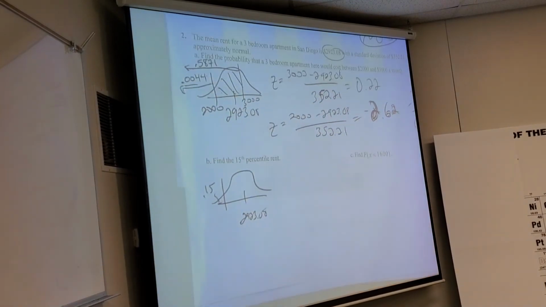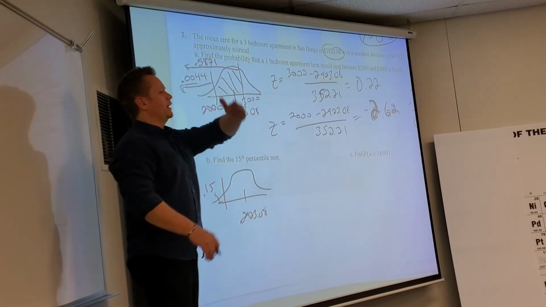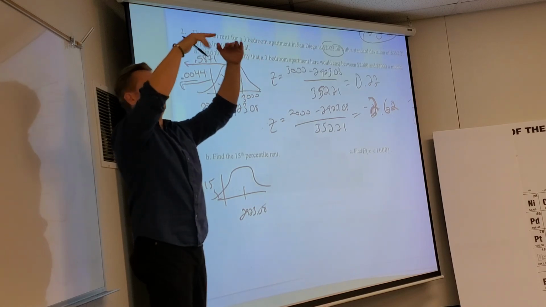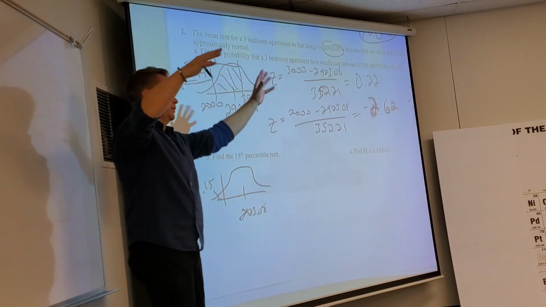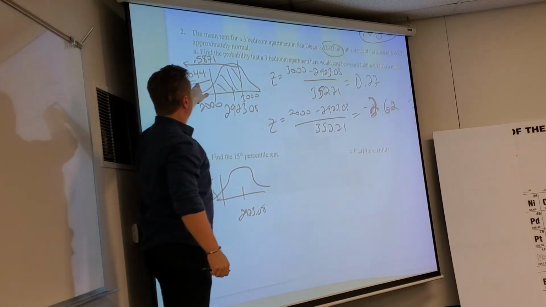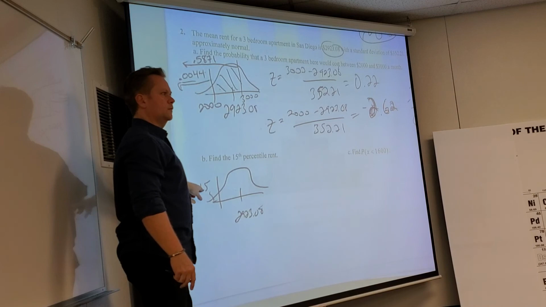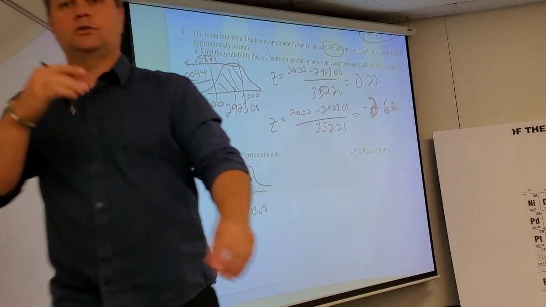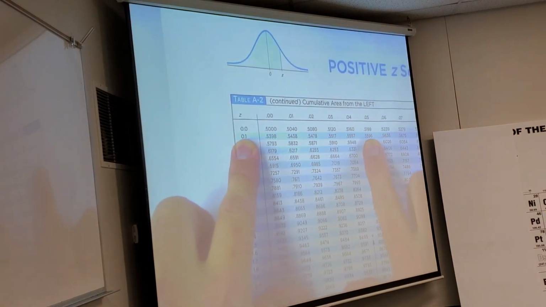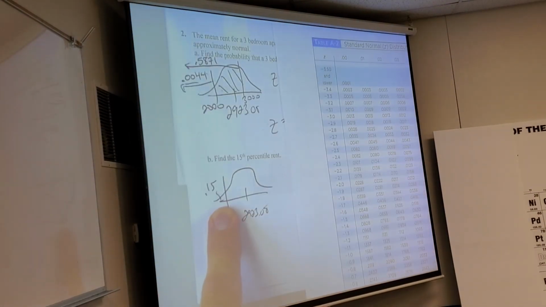And just to reiterate something I said last time, be really nice to yourself. This is true about any math class. Very often, students struggle with algebra because they're not nice to themselves. They do some of the equation over there and some of it over there, and they try to bring it back together, and things go in the wrong place. So in this case, I always put areas up here. I always put raw scores and z-scores down here. 0.15 goes up there. I know I don't have the z-score yet. So I'm not going to do what I see people do, put 0.15 there. That doesn't make any sense, because 0.15 is an area. It should be in here. And the z-score should be negative.